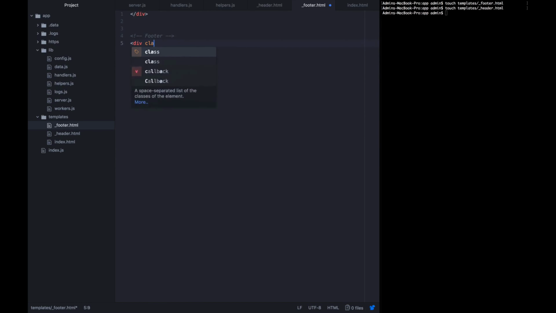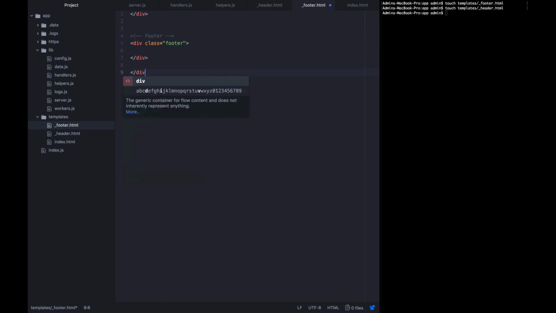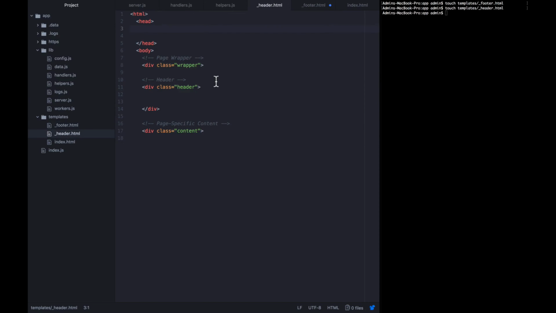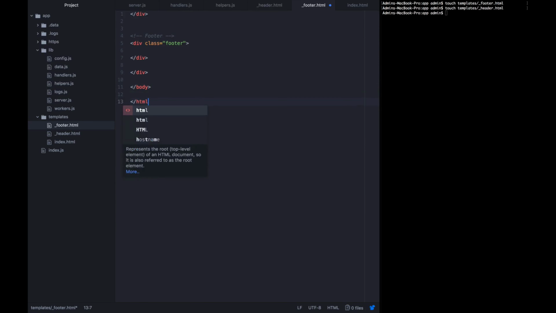So I'm going to create a div with a class called footer that itself is going to be closed. Then I'm going to have another closing div here. And to look back at what we're doing, we're actually closing the page wrapper. Then I'm going to have a closing body tag, since the body was still open, and finally a closing HTML tag.